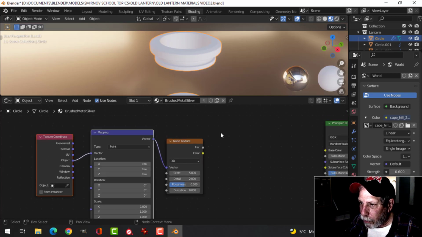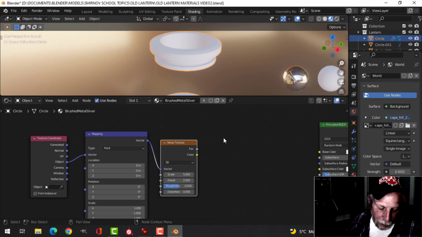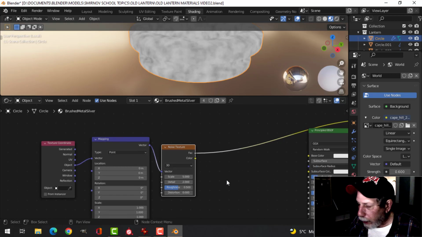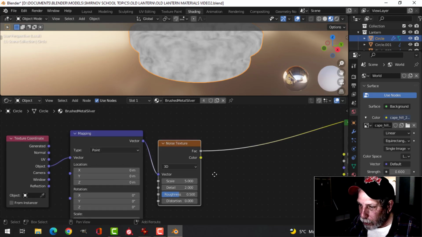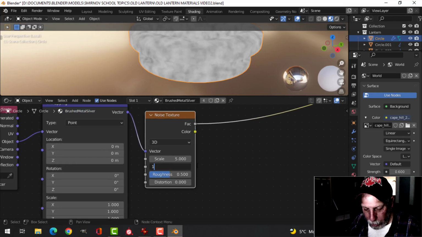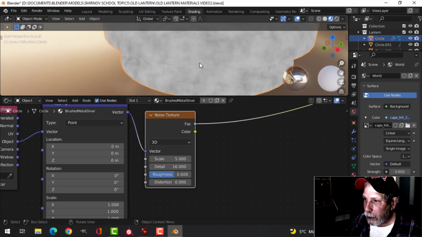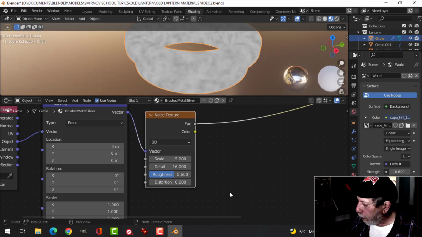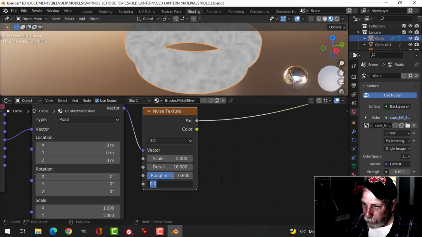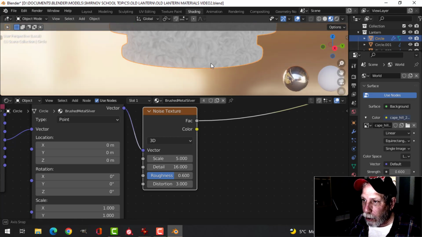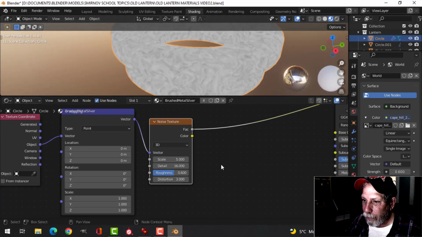Okay, now to view this, I'm going to click on the noise texture and Shift Control left click so we can see the noise. And I'm going to change some of these values. I'm going to bring the detail up to 60, the max. I'm going to bring the roughness up to 0.6. And I'm going to bring the distortion up to 3. So we start to get this wavy pattern here.